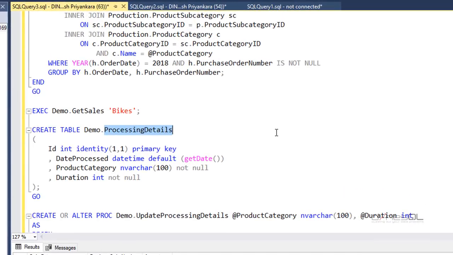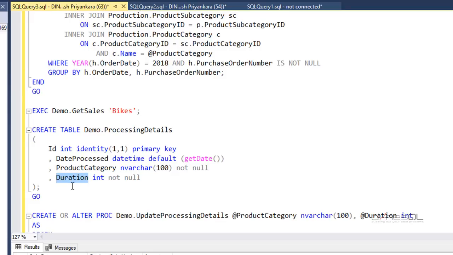When my for each activity calls this stored procedure, generates the result sets and saves the data into my Azure Data Lake Store, I want to record what the category is and how long it has taken for the entire processing.